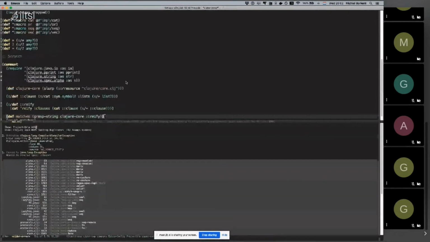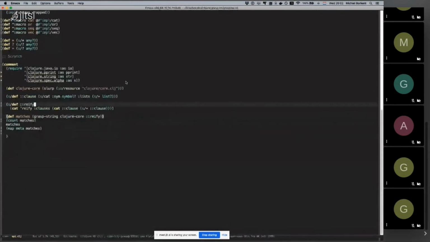So if I now do this, oh yeah, now I also need to remove this name. Yeah, I think this is it. So I have the same matches now. So I can also rewrite it like this: cat symbol, and then the lists. So that makes it a little bit simpler for searching. It reads a little bit better.